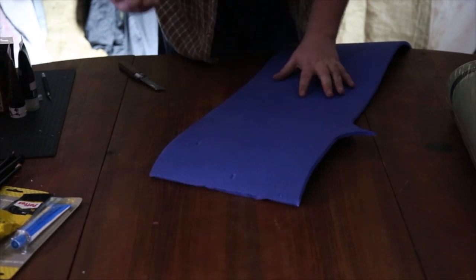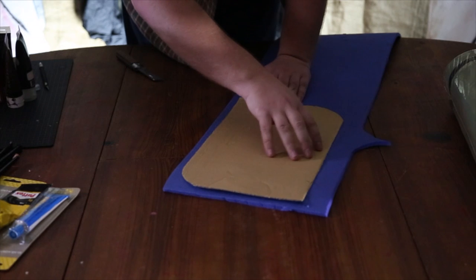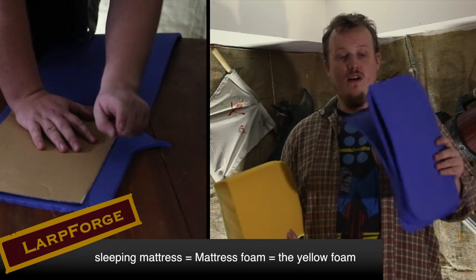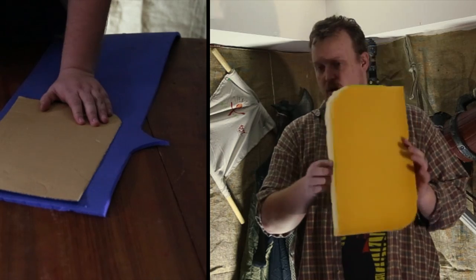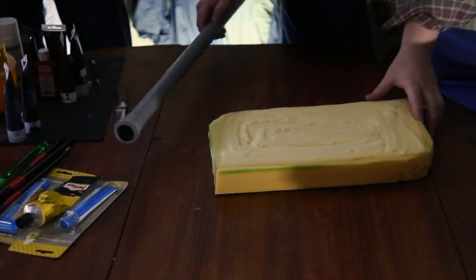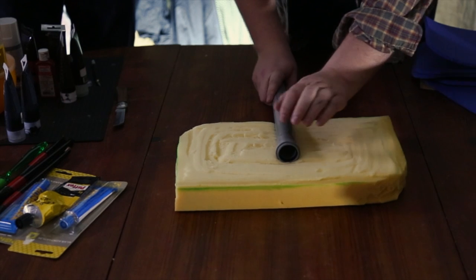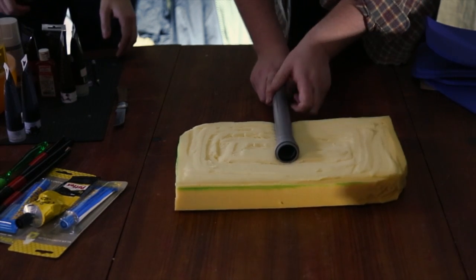The first thing you need is a template for the main part of the sign. I already made mine. Then you have to trace it onto your bed pad and onto the foam of your sleeping mattress. You need to have 4 sheets of your bed pad and 1 sheet of foam here. Then we're going to have the pipe. So you need to take your pipe, which is going to be our handle, put it up against the foam so it's roughly in the middle, but you need to have some spaces from the top and down here.